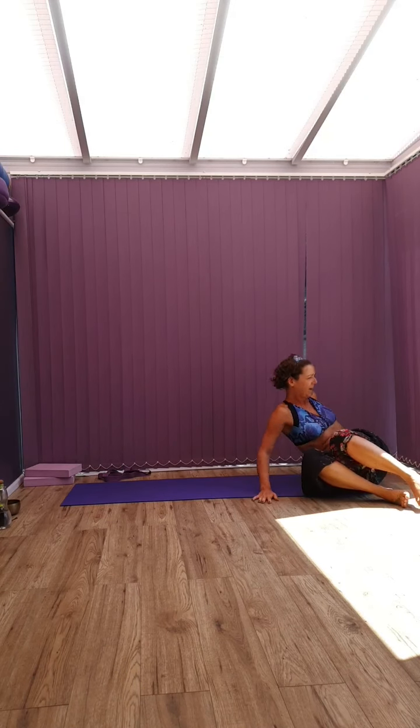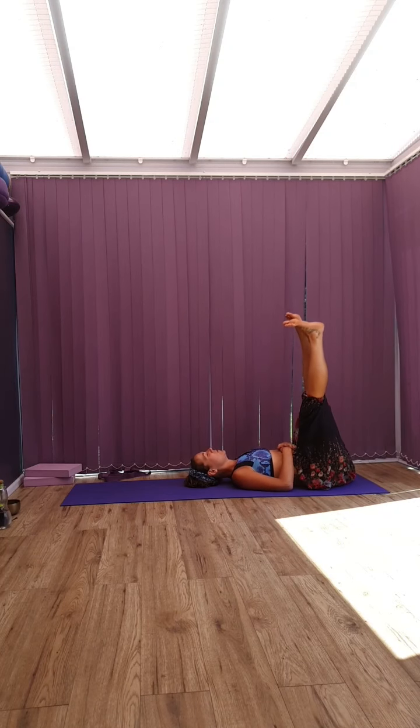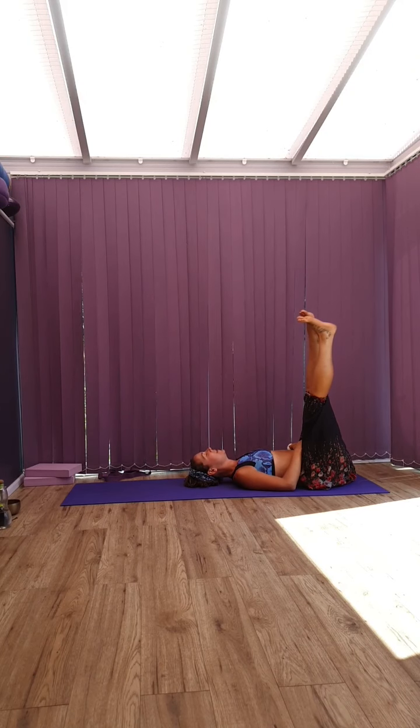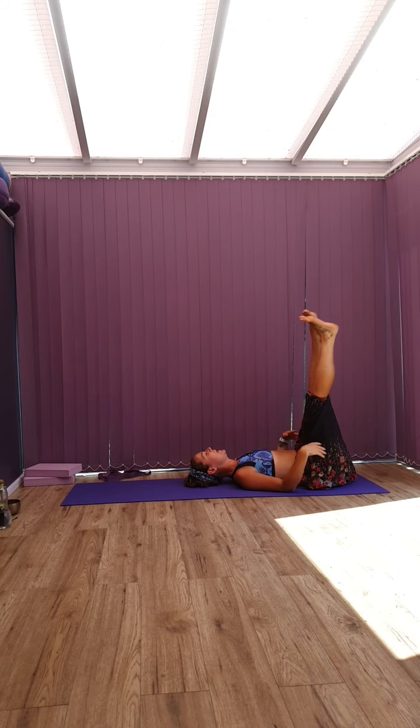Lifting up one hip as we twist round. Placing the hands up against the wall. Legs up the wall, it's in the name. You'd think I'd get it. Like so. Nice and relaxing. Lovely one to do, especially in this heat.